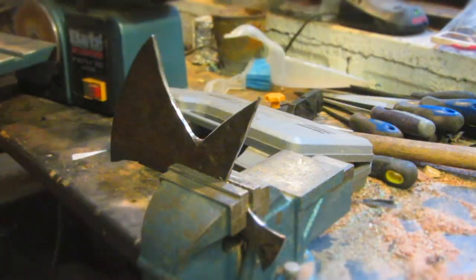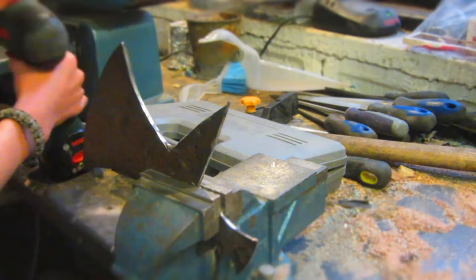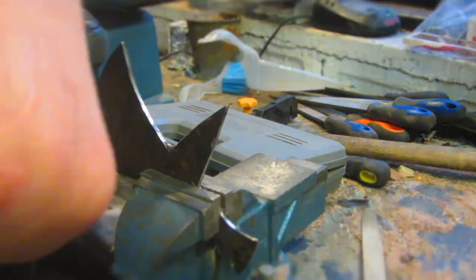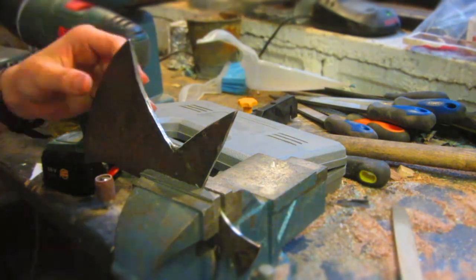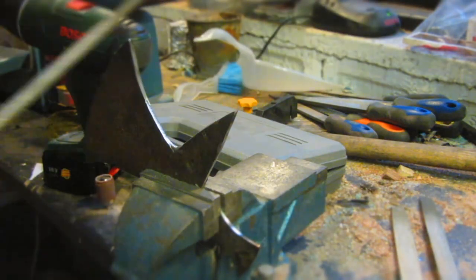For some of the smaller curves, like this one here, I'm going to be using a sanding drum. I bought these off eBay, and they're only £6 for a kit of them, and you can get replaceable sanding wheels that you put on them, and they're pretty good for shaping corners and curves, especially in metal.